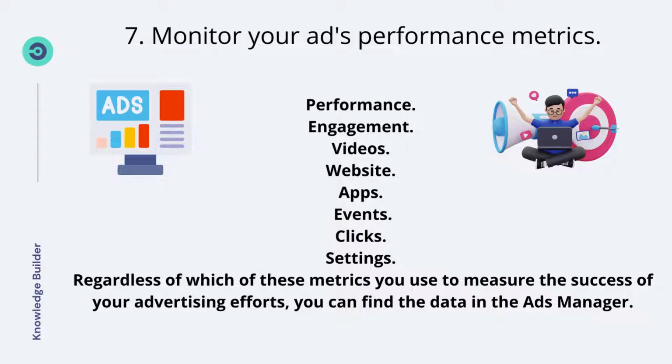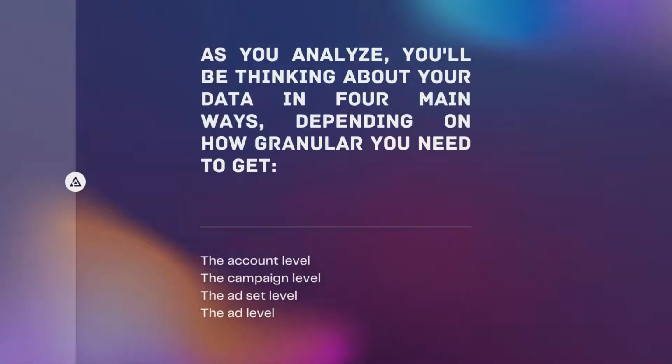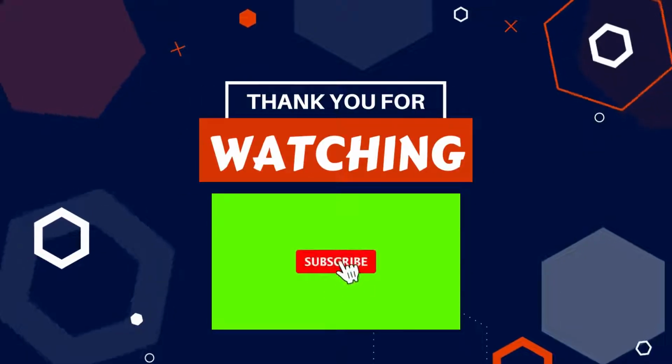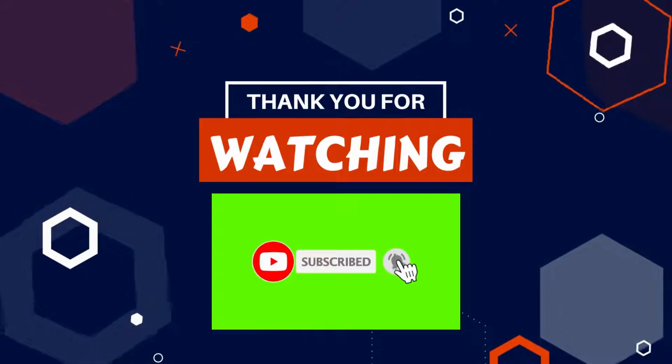Regardless of which of these metrics you use to measure the success of your advertising efforts, you can find the data in the Ads Manager. As you analyze, you'll be thinking about your data in 4 main ways, depending on how granular you need to get: the account level, the campaign level, the ad set level, the ad level.